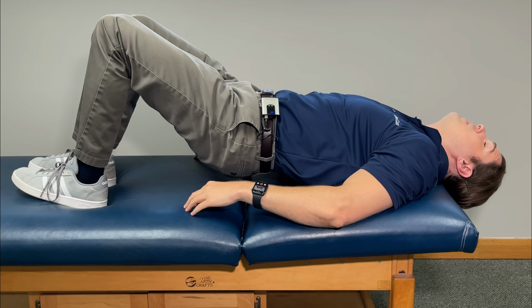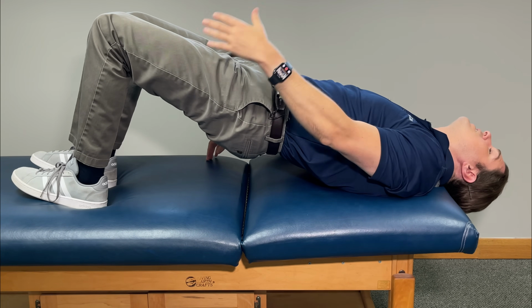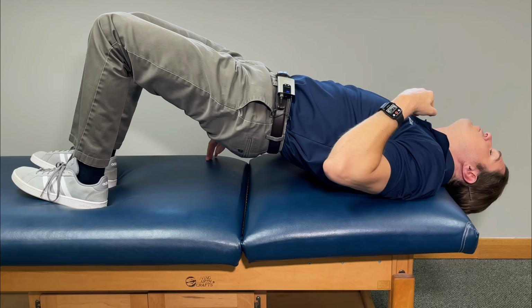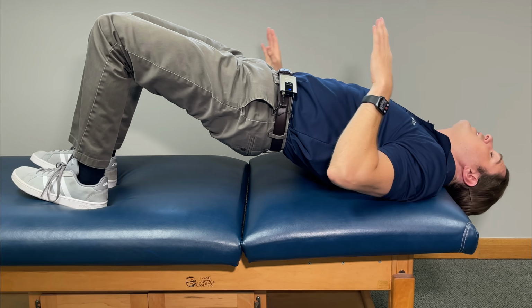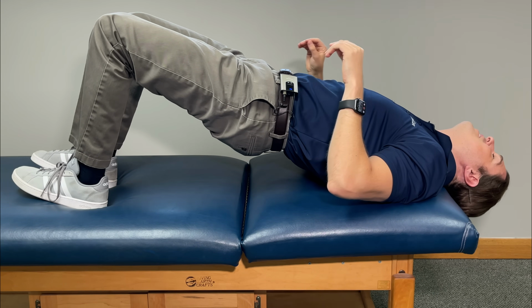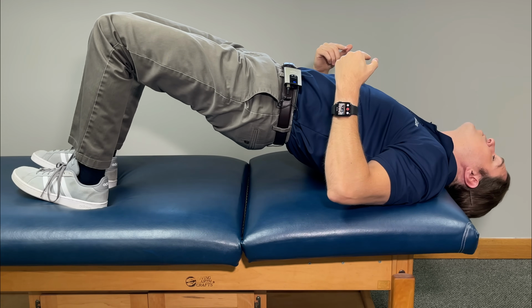How we can take this one to the next level is we can lift our butt up like this into a bridge-like exercise. When we do this, gravity is going to take our body weight and drive it down towards our head over the spot of the peanut massage tool. This can become very intense, so only go to your comfort level. The more that you raise the butt up, the more intense this is going to get.